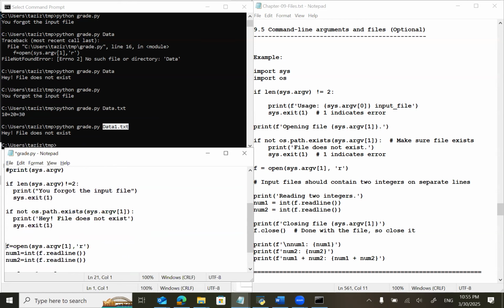Let me comment it out. Here I need 3 arguments. Okay, for example, if I want to add 2 numbers, I need the 3 arguments. Values.